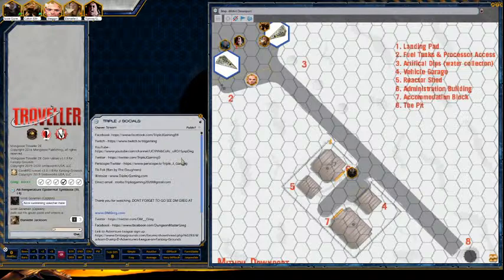Can I use my electronics computer skill to try and access them? You can, and this gives me the difficulty of very difficult, and it's going to take 2D times 10. It's going to take you about an hour to see if you could hack them. Okay. If that's what you want to pursue, then I'll need that check, and then once you start that, I'll see what the other guys are doing.